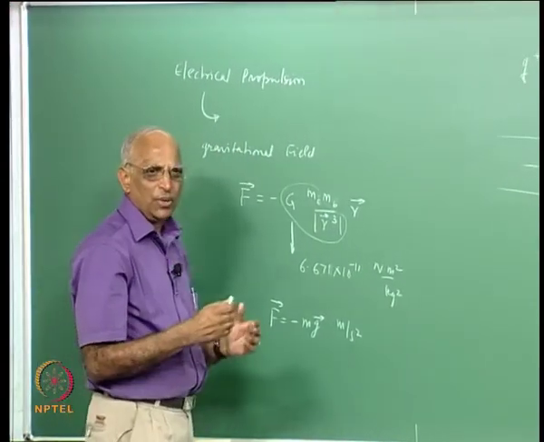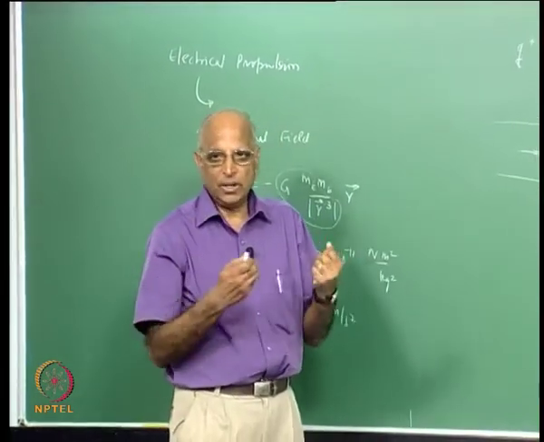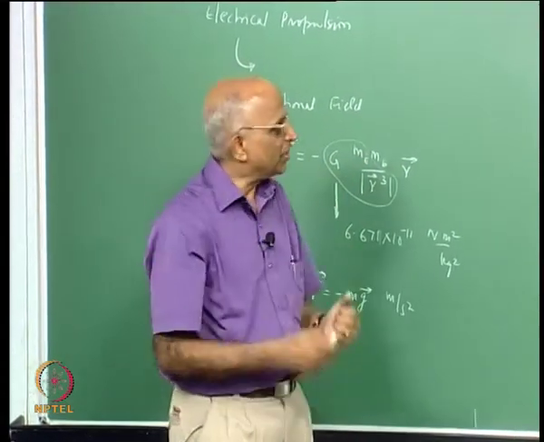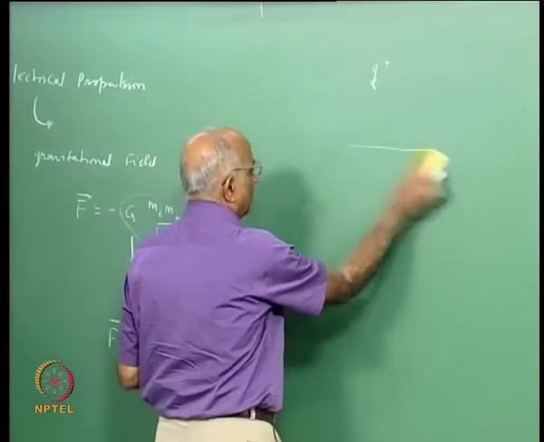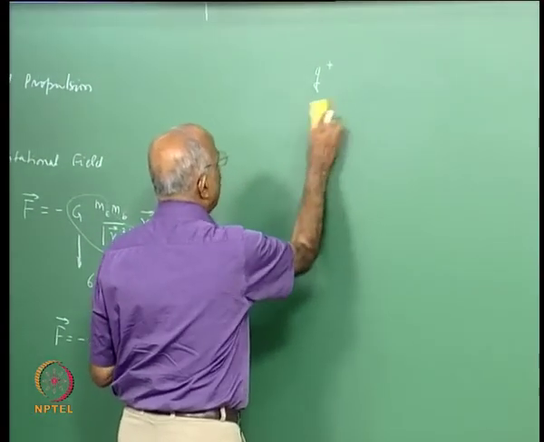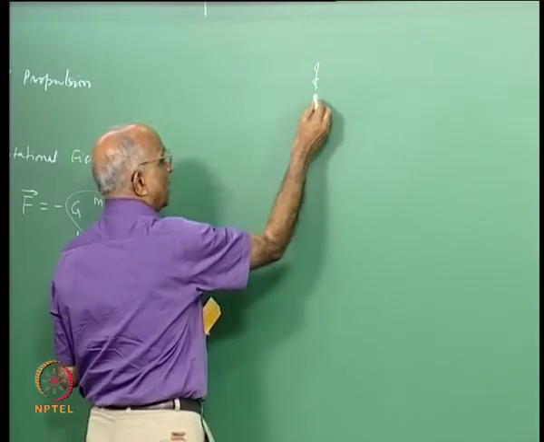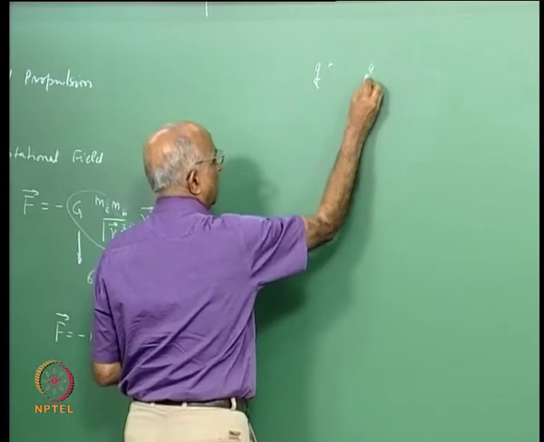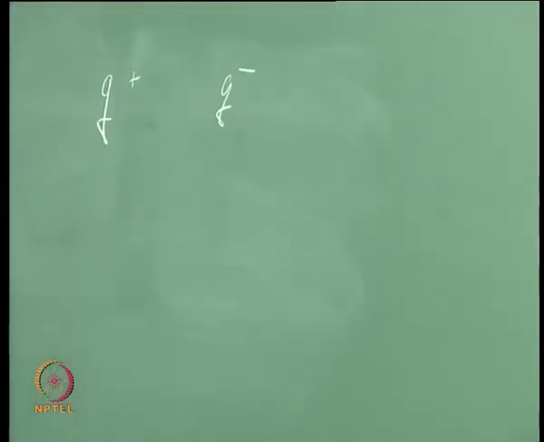All of us know in a dry climate, if we wear a nylon shirt and we remove it, sometimes it is charged and we hear some discharge taking place. So also, an electrically neutral body or any substance could get charged. If I remove an electron from the body, it becomes positively charged. If I donate an electron or remove a positive charge, it becomes negatively charged.